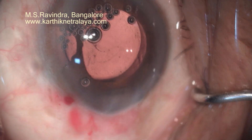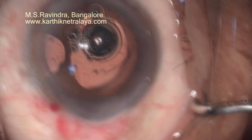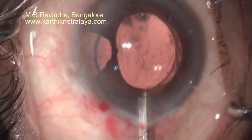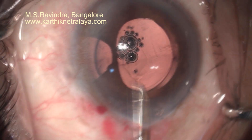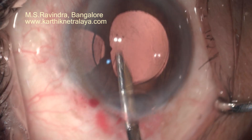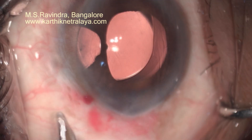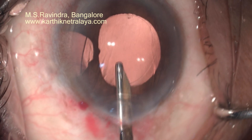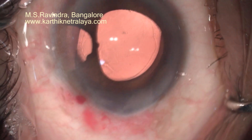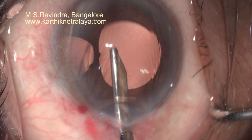The lens is rotated, and it is important to aspirate the entire amount of viscoelastic from the eye — from the capsular bag, from the back of the IOL, from the angle regions all around, and from the back of the endothelium. This will minimize post-operative pressure hike and the patient will be comfortable without any pain or photophobia. The eye is left open with no bandaging needed, as the tunnel was not overstretched, eliminating concern about post-operative aqueous leaks or cross-infection. Drops are started.